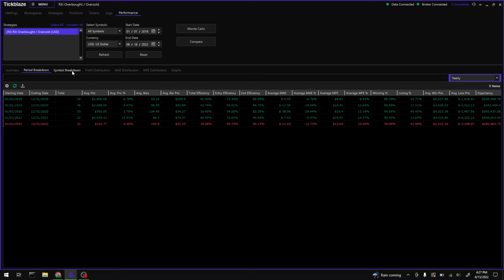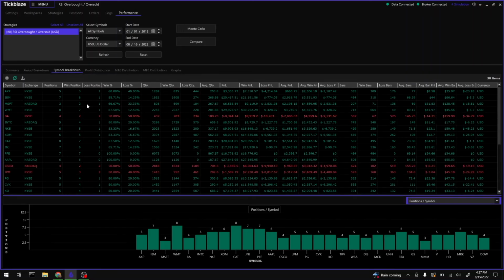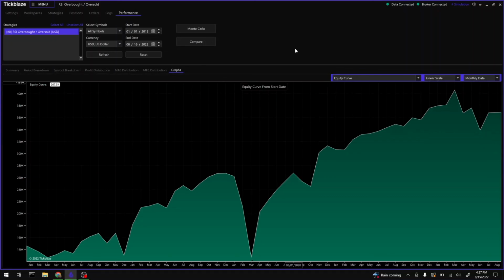So here we can see a breakdown of how the individual symbols did. And let me go to a visual representation here. Now, I think I spotted COVID right there. Yeah, spotted COVID. But that is a breakdown of how the algorithm did during these 4 years here in test. Starting was $100,000. I don't know why it starts up here at 147. I'll have to look into that, but you can see various times where it did well and times where it did not do so well. Obviously, COVID was the biggest hit here.